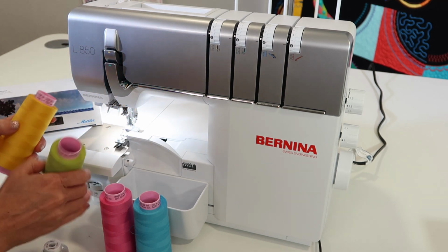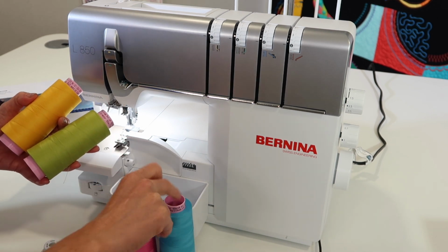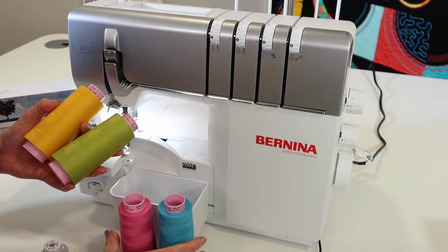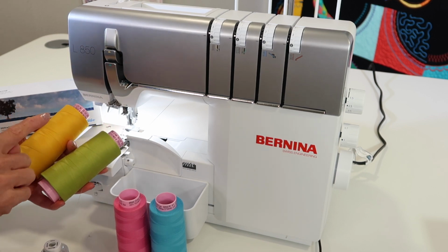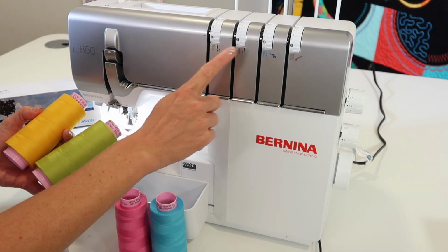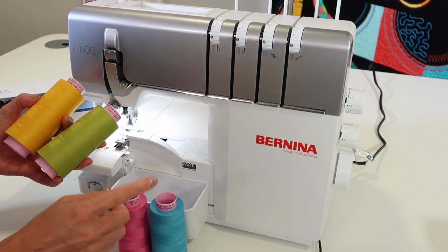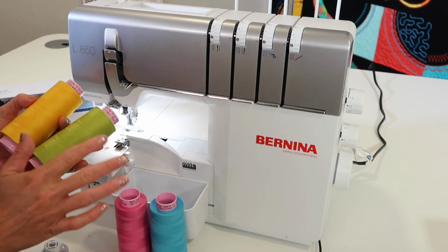You're also going to notice I'm going to be threading up in 4 different colors. So as I change different stitch settings, you can see that the green went that way and the yellow went that way, or whatever I'm changing. And it's not a bad idea to start off your serger journey with different color-coded threads. So I'll put the yellow, the green, blue, and red in the serger, and so I can see if something's not right, which one is the one I should be looking at. So just a little tip about thread.